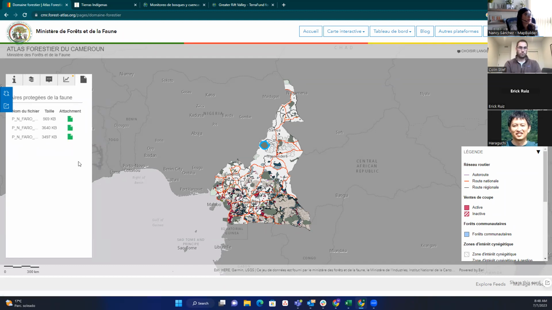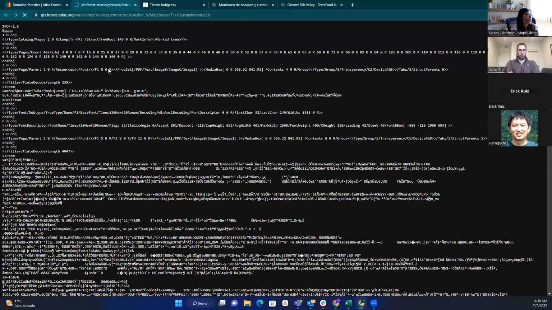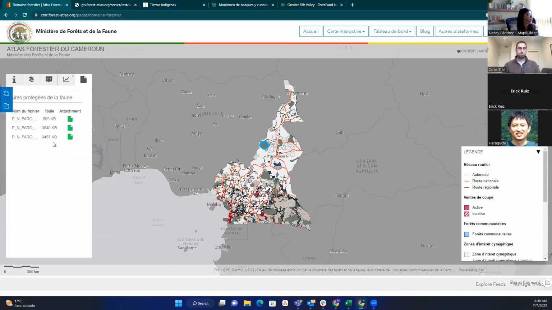So anyone that has access to this map can also view any documents that provide more information about that specific area.